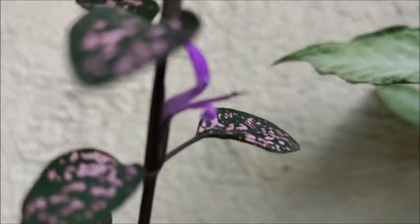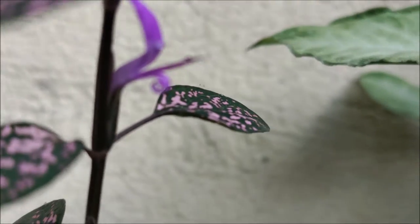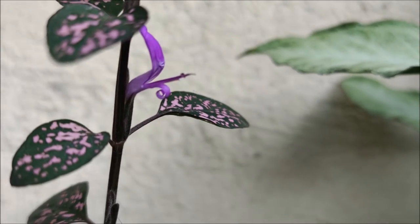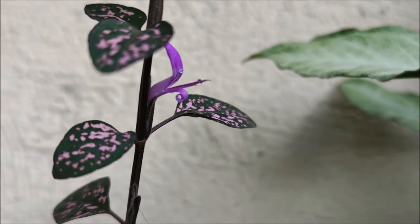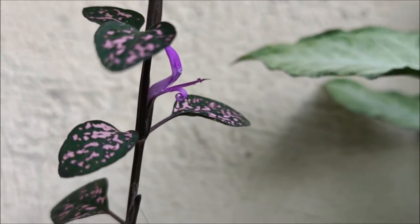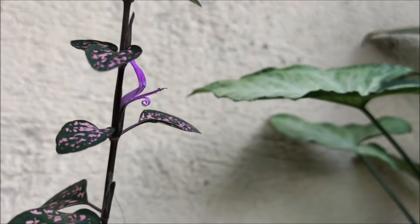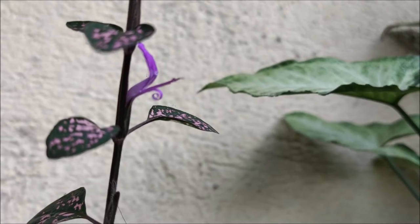And see that curve? It's got a curve at the bottom. It won't focus. There you go. See that curve? It's a very nice curve at the bottom. Yeah, very nice.